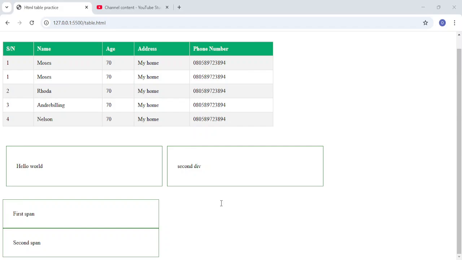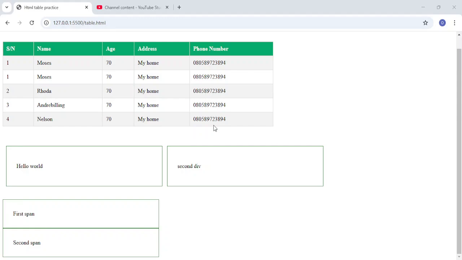We have other values for display, like flex and all of that. Maybe when we get there we'll be able to use it. We even have grid. When we get to working with responsive design, we will use those and you will see how that works.